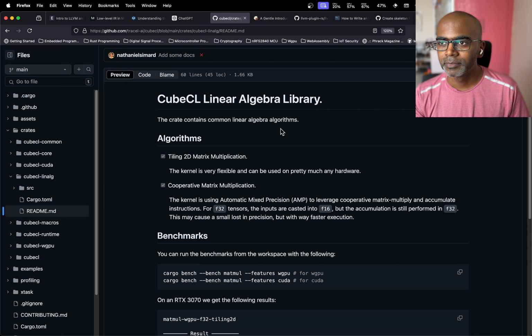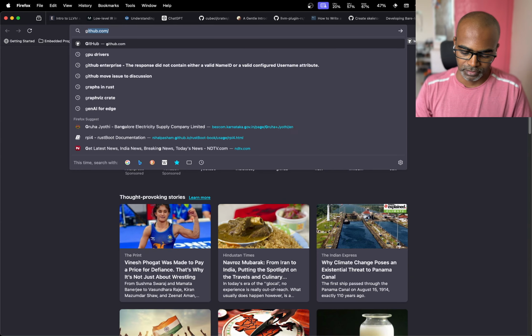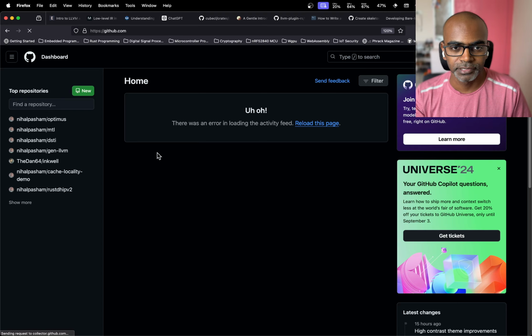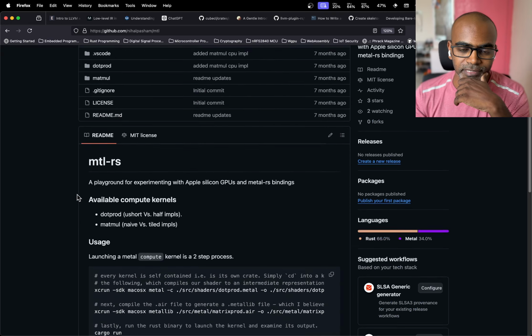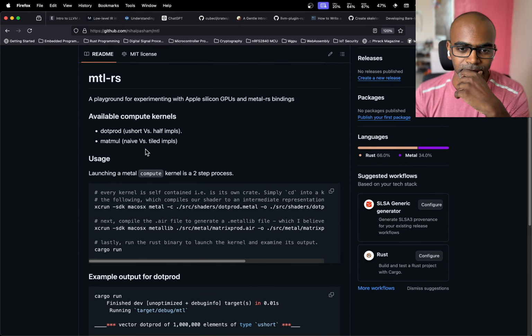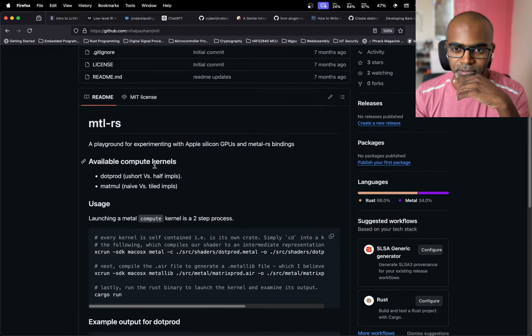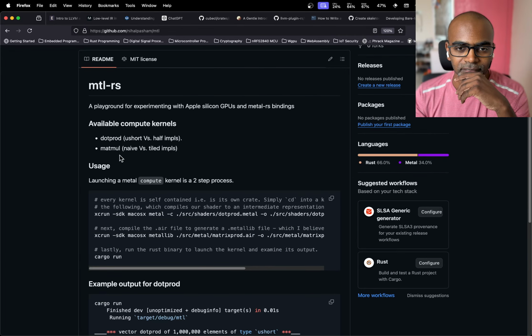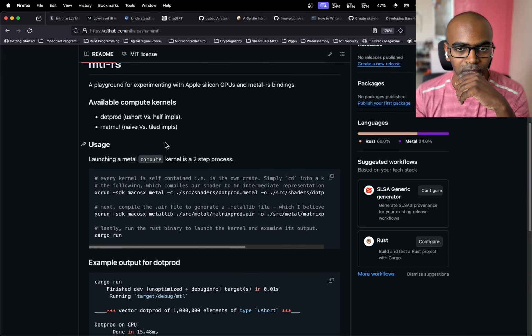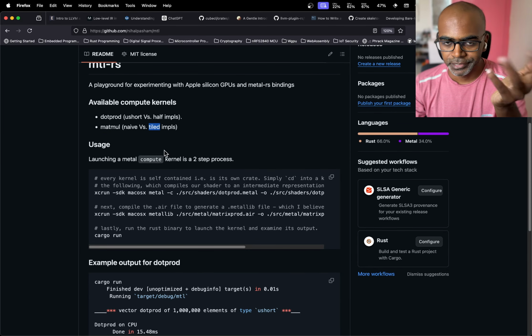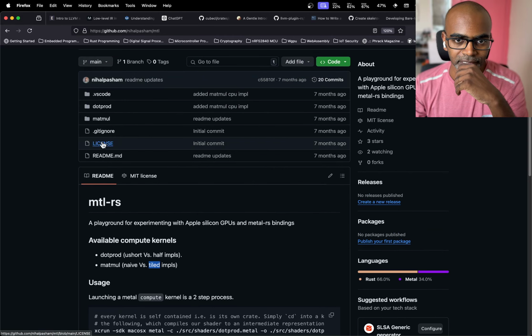Let me quickly point to that. Yeah, so here it is. This is when I first got started with GPU computing a little bit, and figured I'd go look at how this works. So a matmul implementation that uses tiling is something that I did implement.